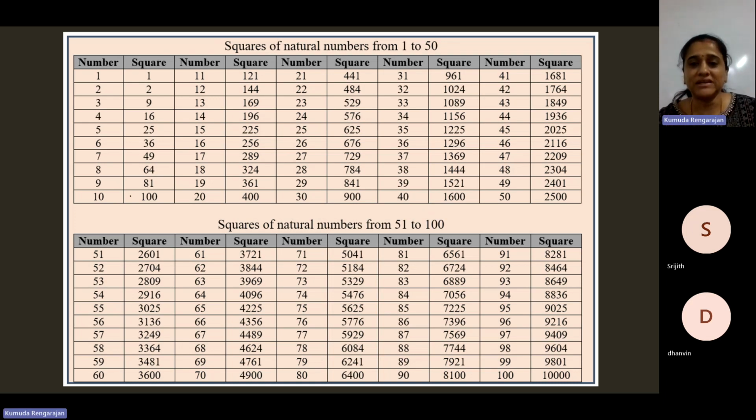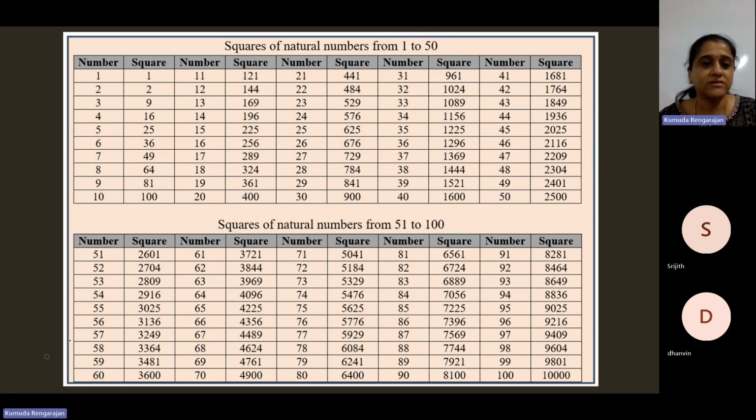Okay, let me make it easier. No, 1 to 100. I have it from 1 to 50 in the first table, and the second table from 51 to 100. When I share the images on WhatsApp, please complete everything in your notebook. But for the next class, memorize the squares of the natural numbers from 1 to 50. If I ask you what is 49 squared, you must say 2401.